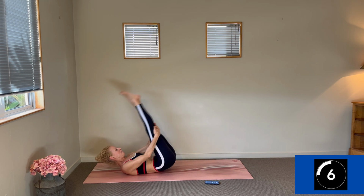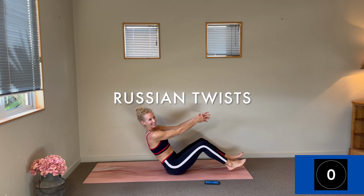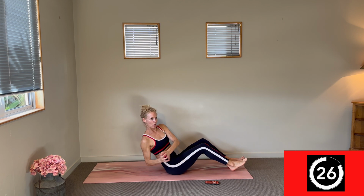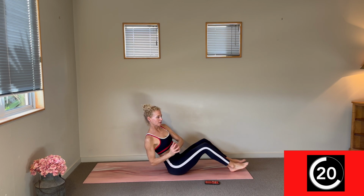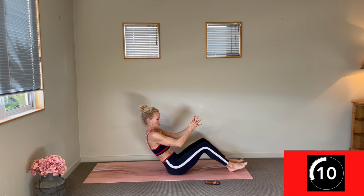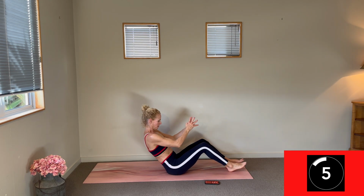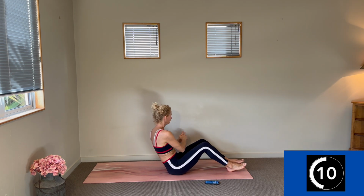Russian twists for 30. Again, take your pillow or whatever prop you would like. Lean on back. Stay leaning back. Heels down or up, you decide. Just do a little check-in with those shoulders. Can you draw them down the back a little more? A little more space between the ears and shoulders. Yeah, it looks really good, Dougal. You got it. Stay with that breath. Last 3, 2, and 1.